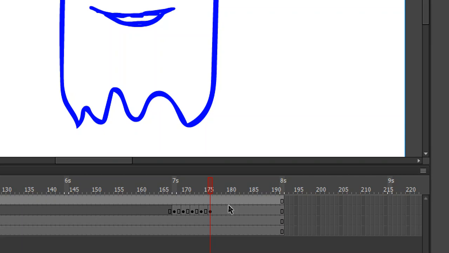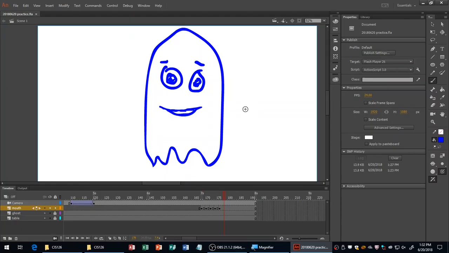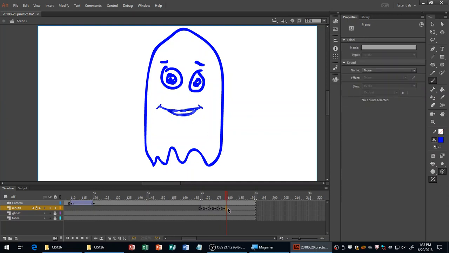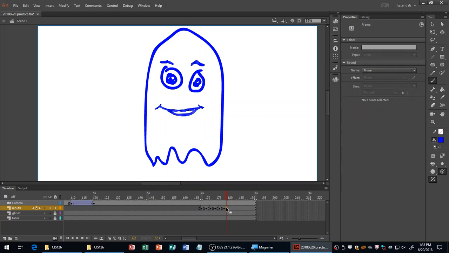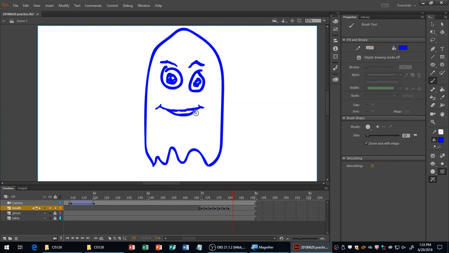So jump two frames over and then change it a little bit. And so again, period and comma let you jump a couple of frames over. And then F6. So suddenly it's not so Casper the Friendly Ghost.